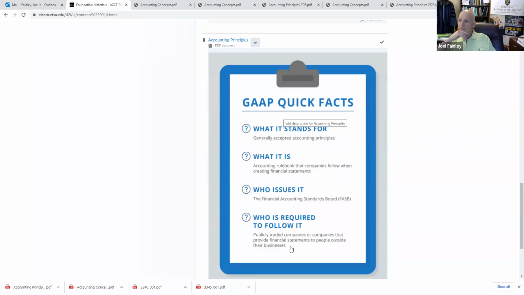So that's sort of a brief overview of the accounting boot camp that you're taking here at ETSU. Get a lot of positive feedback because it's a little bit different accounting course than you probably have had in the past. And if you've never had an accounting course, then you are in for an intriguing course that will help you a lot in your career.